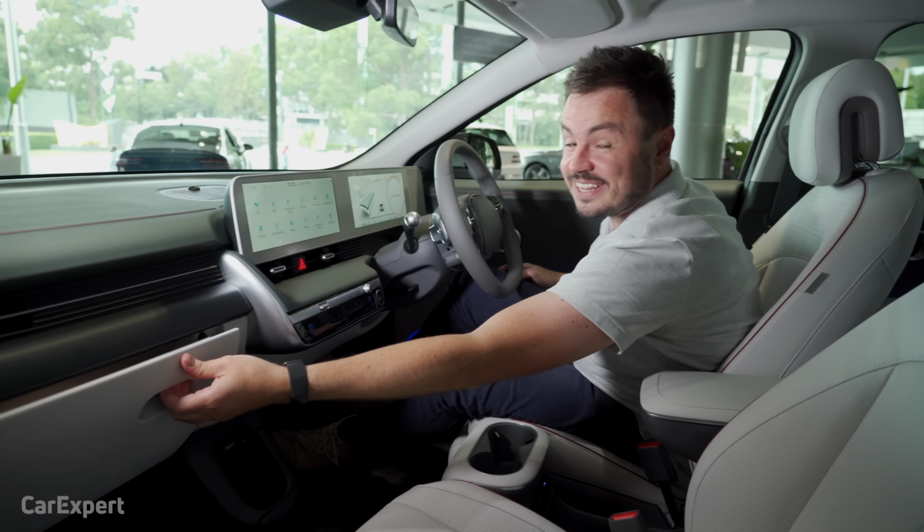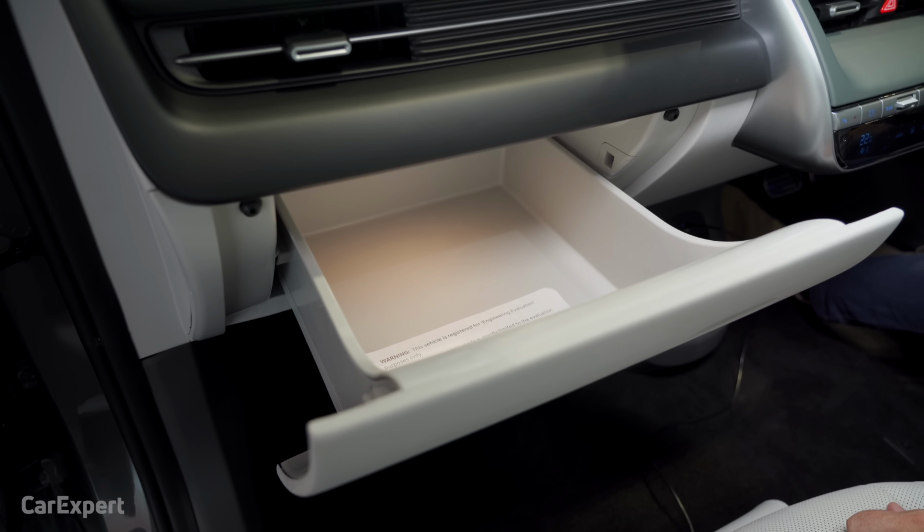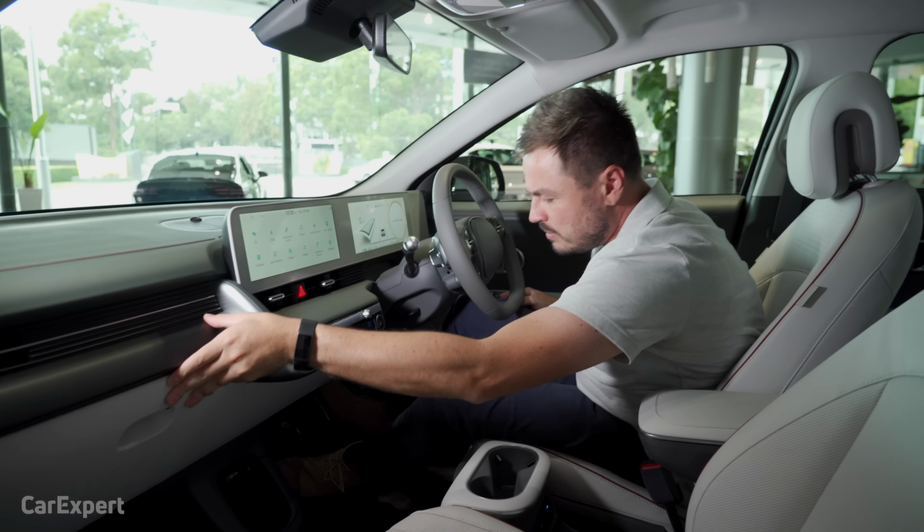Inside the door, you have more door storage. Then down here, you have a glove box, but check this out. It's like a bin, so it just opens out. I haven't seen that before, and that's just a really clever way to do things. So plenty of storage down the front here.